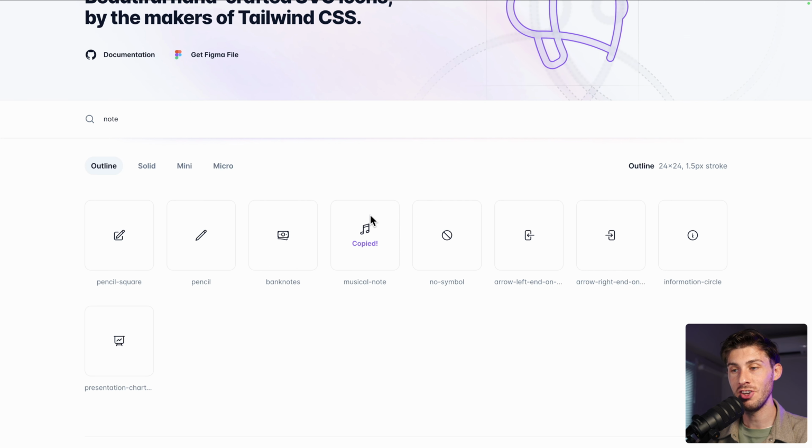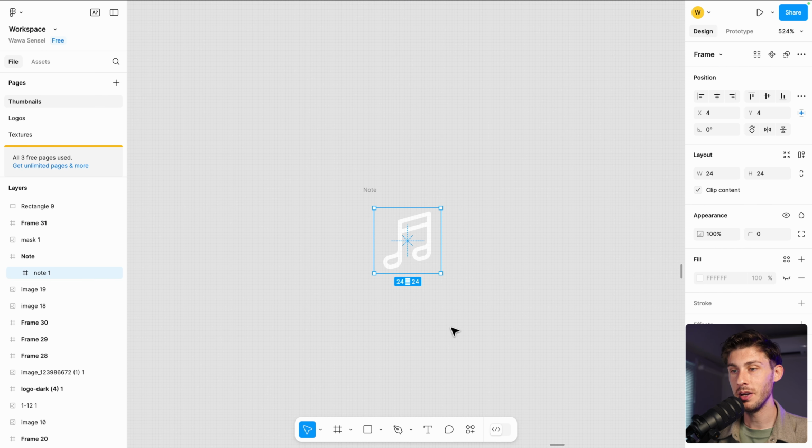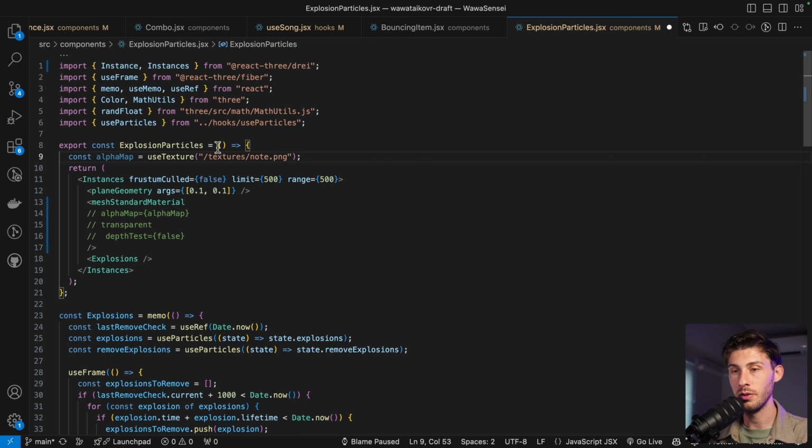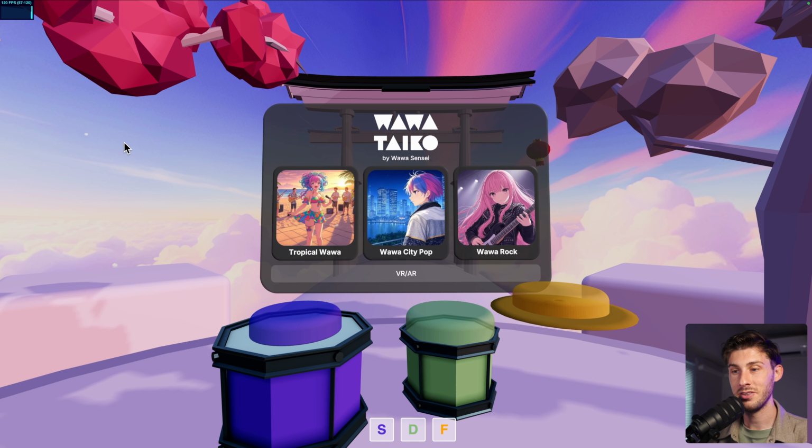So I took the SVG, then I imported it in Figma, turned the color to white and sized it to 24 by 24. And inside our explosion particle, we'll use this as an alpha texture. By doing that, everything that is white will be visible, but all the rest will be transparent, displaying our square for the particle as a note. Let's try it.